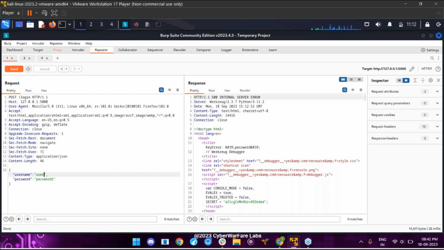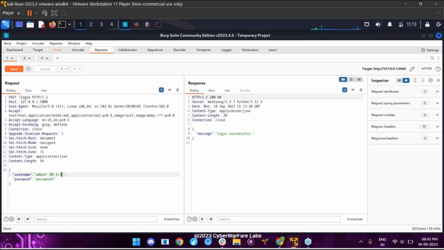I think it is not found. Now let's use an SQL injection payload. As you can see, the SQL injection payload through JSON format leads to a successful login. This is an SQL vulnerability that is in some damn vulnerable APIs.